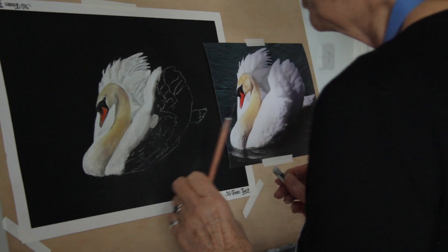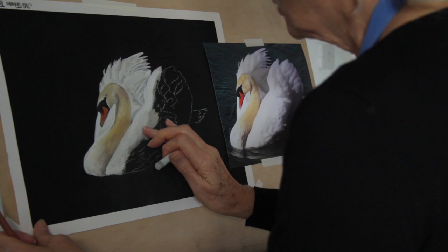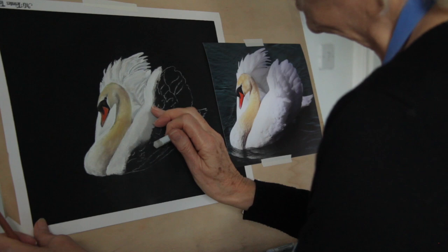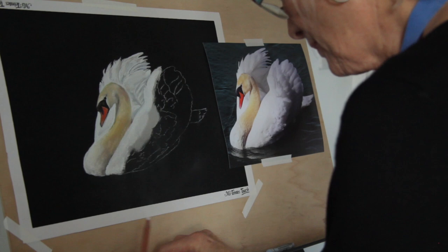Because it's black and I'm doing a white bird, I have to put a background on behind the white that is very easy to blend, because the white pastels don't blend well. So I have to put a background in first, and this pale grey is the easiest one to use to blend it as well as possible. So I first blend in the grey, and then I continue adding the white on top of that.